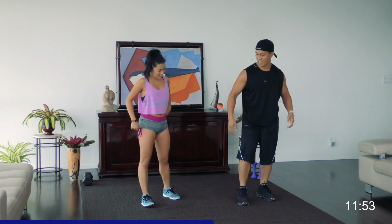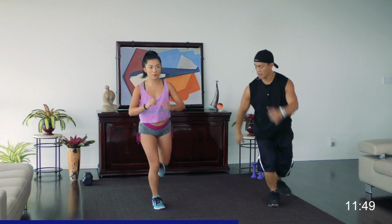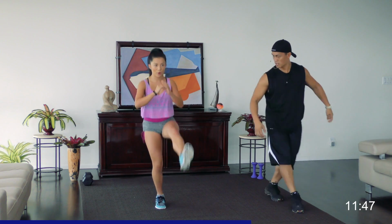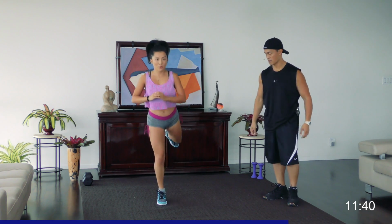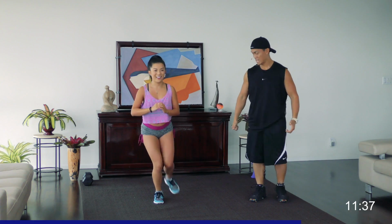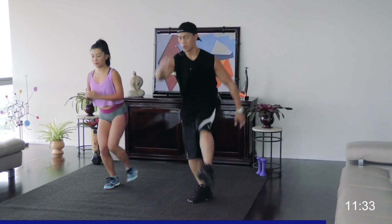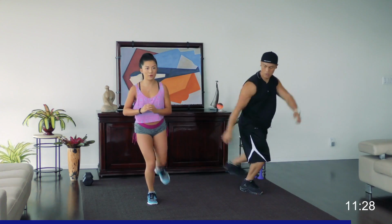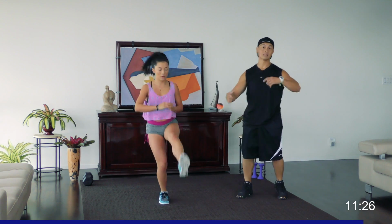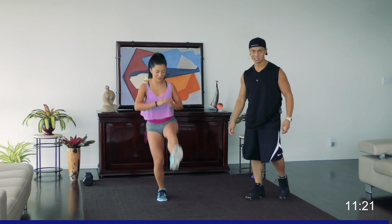Shake it, other side. Let's go left leg, swing it up, jump, and jump. 1, 2, 3, good. Now, to help with the balance, 4, you can try to jump around a little bit. 5, and if you're crazy, you can jump and switch. I'll show you. 7, that makes your balance off the chart. You know that. Just make sure you don't kick your assistant on the side here.